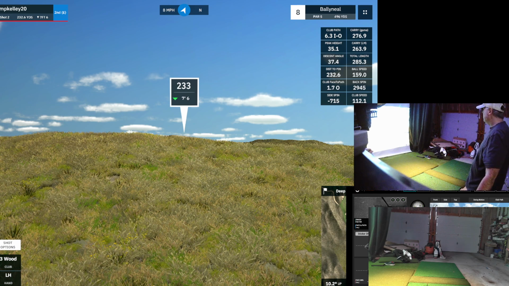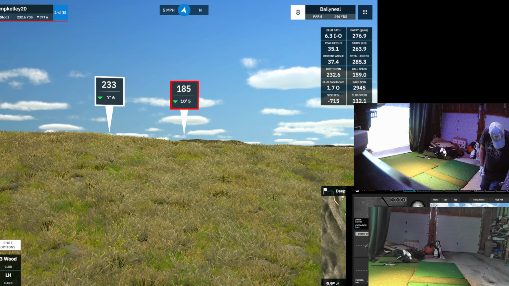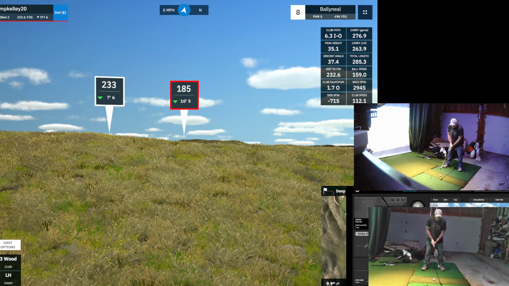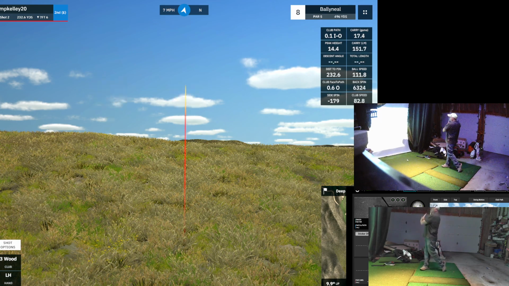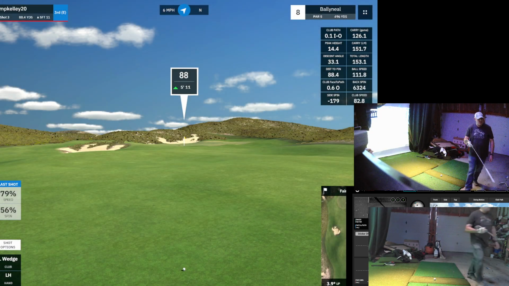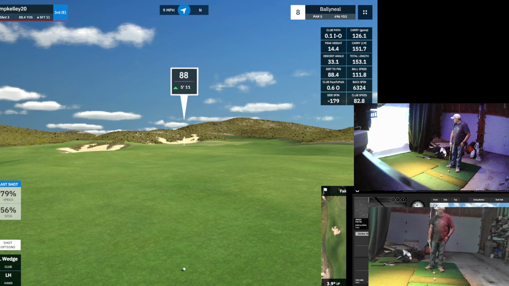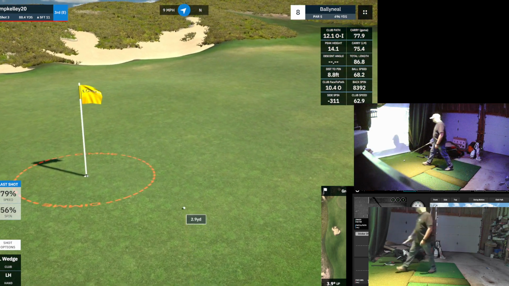All right, what do we got in here? 233. Deep rough. So I'm going to hit a hard 8-iron. Right, okay, and straight up. Perfect. What I wanted. No green in the front there. Pulled it. Yeesh. Actually, it worked though.